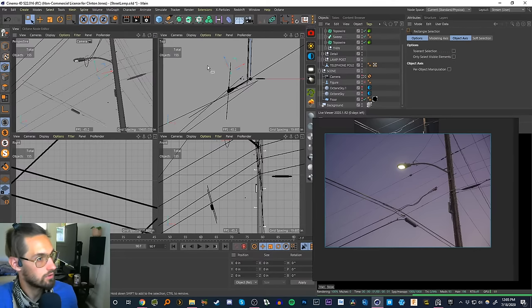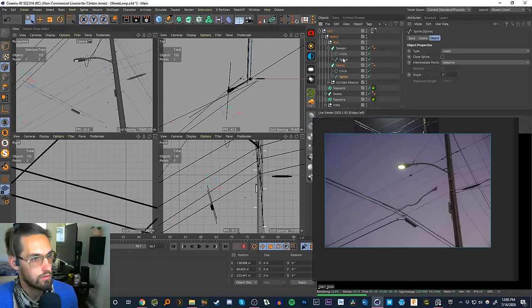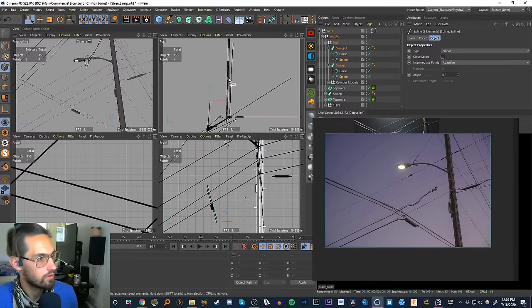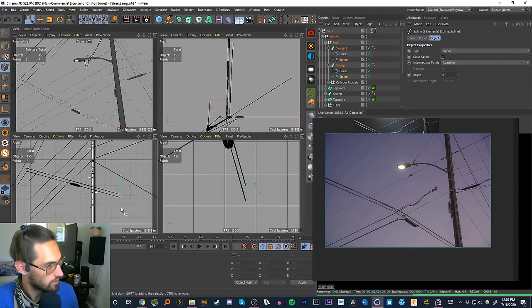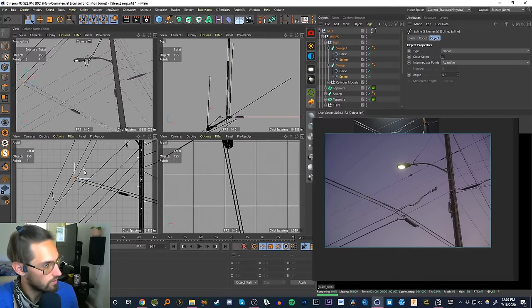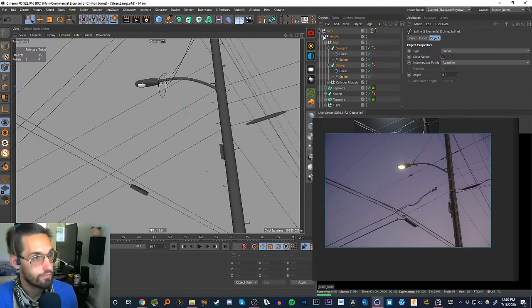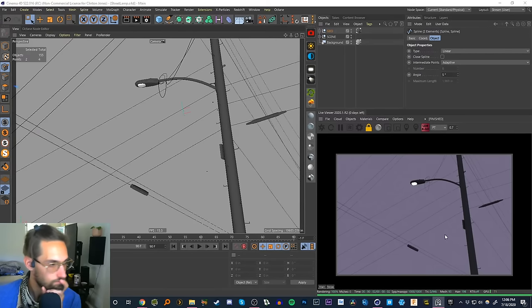Dude, wires are confusing. These get pushed out. Oh no. They need to continue on their path, otherwise this bit gets off, so something like that. And then these guys gotta go this way. All right, it's getting closer.